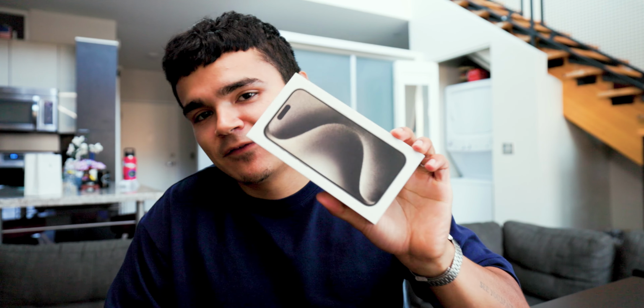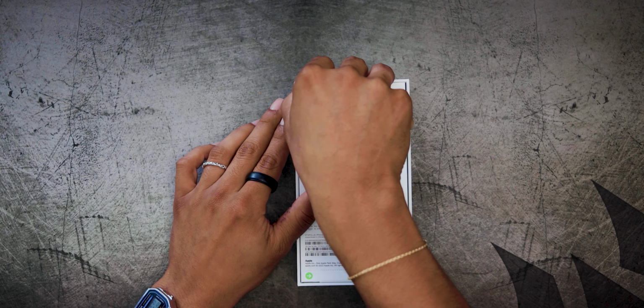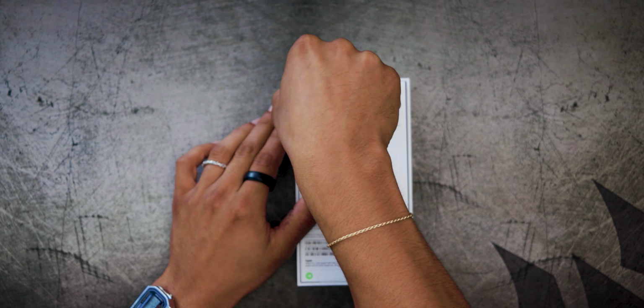The new iPhone 15 released and we have the iPhone 15 Pro right here. I just picked it up a couple hours ago. It's just going to be a first impressions, just unbox it here. Have the overhead camera, the monitor on the side. So like I said, the Pro, so this is the smaller version.